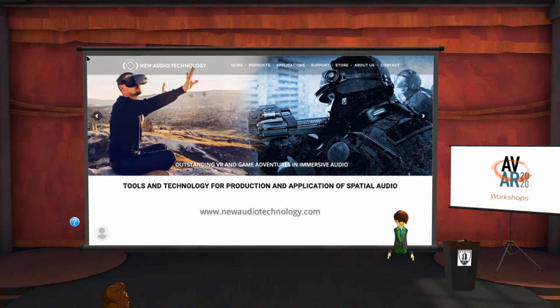They had a surround studio, but it is always occupied. So you need a possibility to check your 5.1 mix at your place, on your computer in the open office.